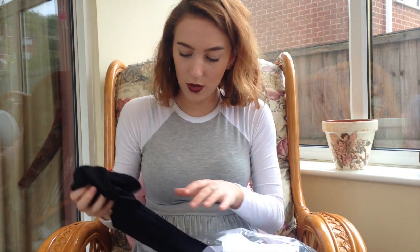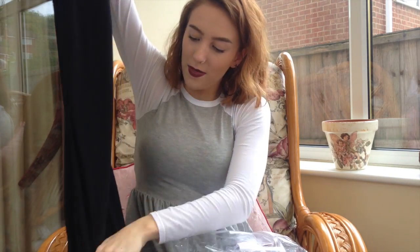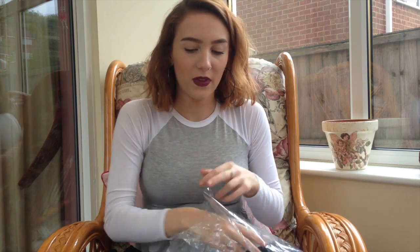Just to quickly show you the black version — it's exactly the same but in black. I've even contemplated keeping this one as well because I think I'd still get a lot of wear out of it. The only thing I would say is when I first ordered it, they sent me another khaki one instead of the black one. So I had to email them, they sent a black one, and then I ended up with two khaki ones, a camel one, and then a black one.